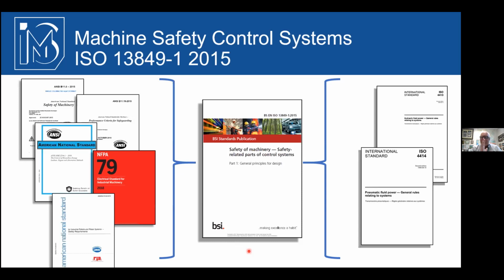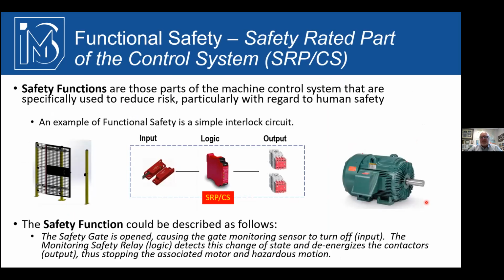So that is another standard that should be in your library if you are going to go about designing these. Because if we do use fluid power, they're going to reference 13849. If we do any of the previous systems, ANSI B11, NFPA 79, all of them will point to details in 13849. So that is the consummate one. And that's where we're going to get into some of these designs of the safety functions.